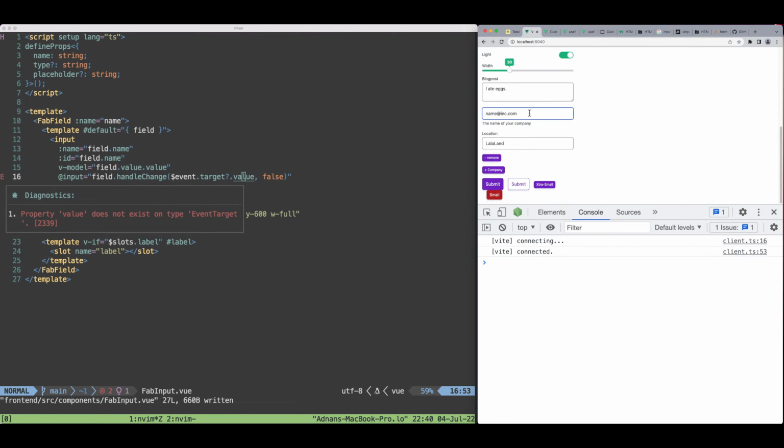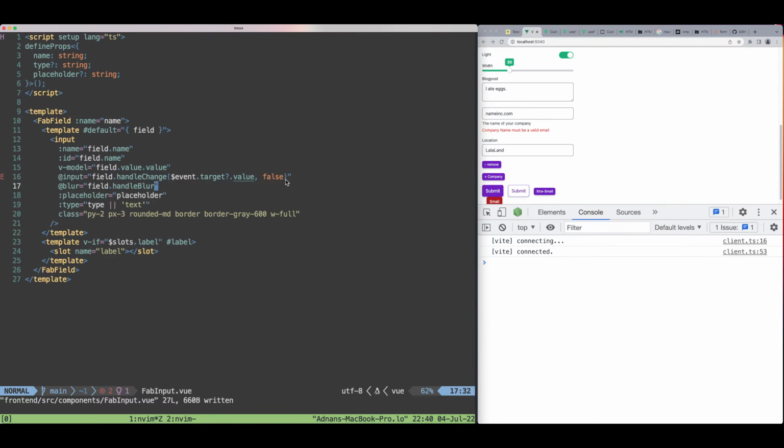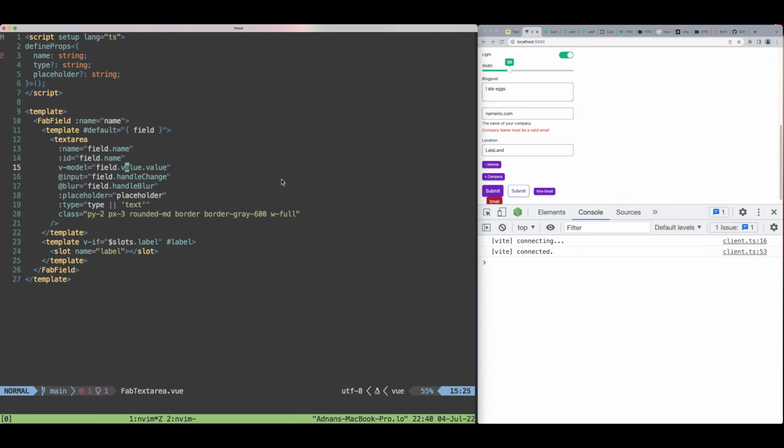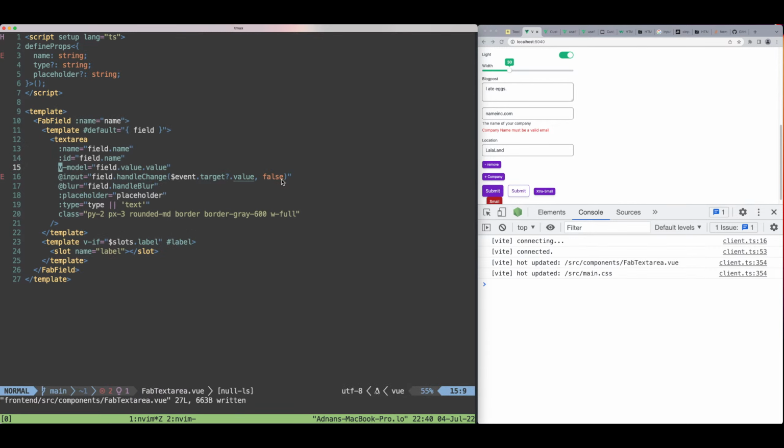So now when I come back and get rid of this, when I submit, I should see the error. Why not just, no questions asked? Text area, change that, and we're set.